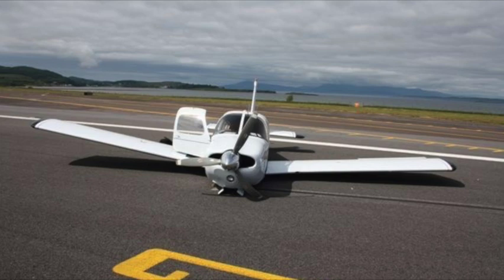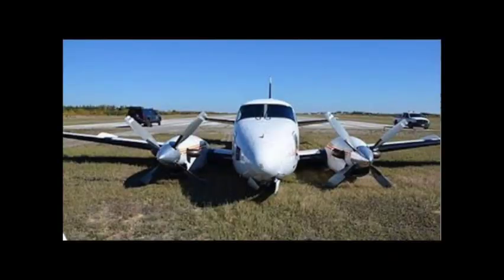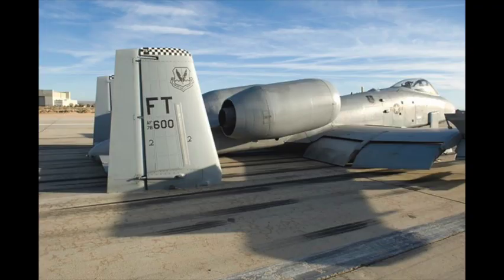Now, the first gear up landing that a pilot makes is in spite of numerous horns, beeps, checklist items designed to prevent that gear up landing. But they all fail because pilots make a gear up landing in spite of that. But let us assume that pilot never makes a second gear up landing. So why is that? Because the same safeguards failed to prevent the first gear up landing, but apparently they succeed in preventing the second gear up landing. So if you're an aviator that had a gear up landing, what prevents you from making the second one?